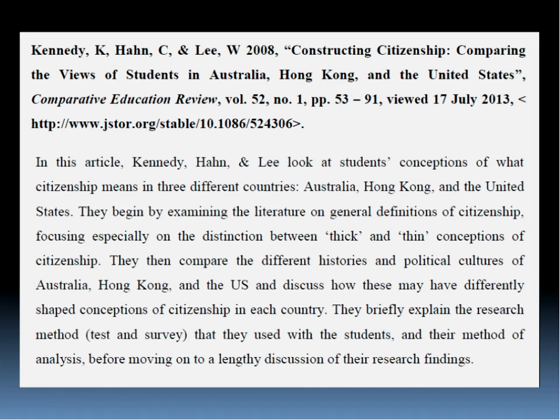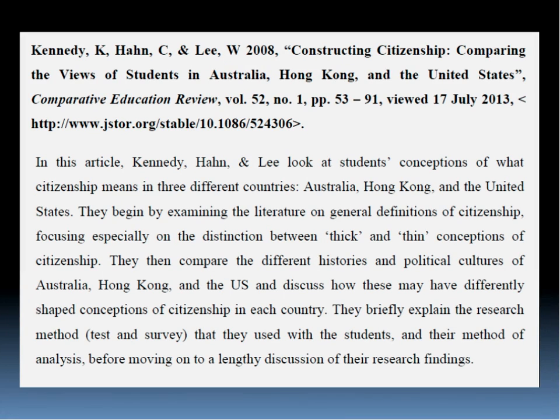So this is good. They say what the main things that they do, where they're looking at. They begin by examining the literature. They then compare. They briefly explain. So they're keeping on referring back to the author throughout. So we've got no doubt that the person here is summarizing what the author said. So make sure the authors are prominent in that first summary. Then when you move to the comment, that's when your voice comes in. But we'll move on to that part soon, because there's a couple of very important things that you need to do there.